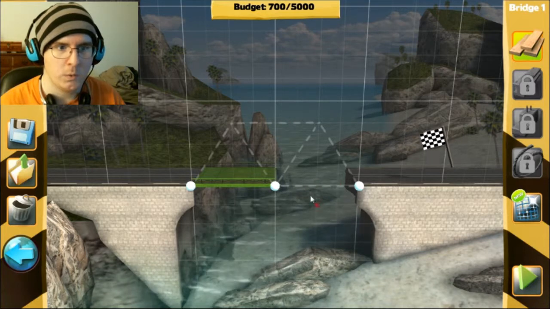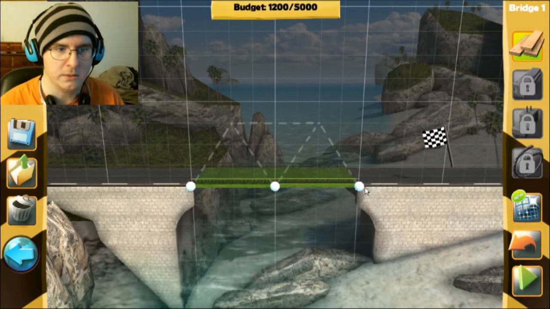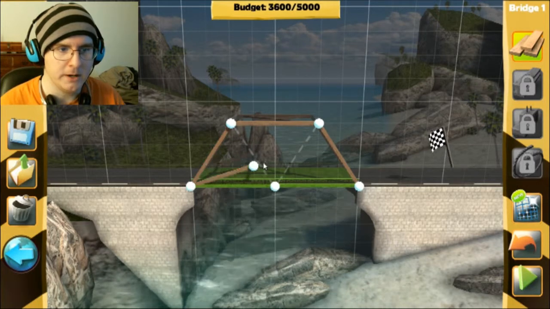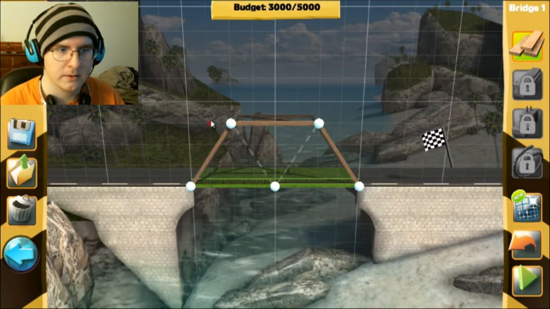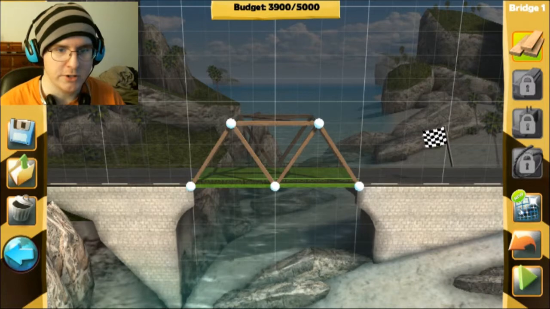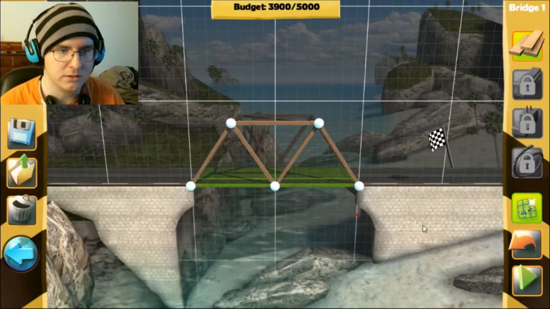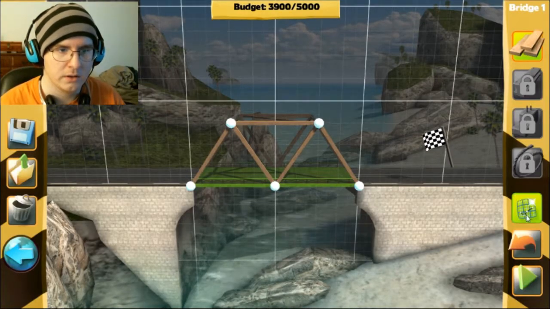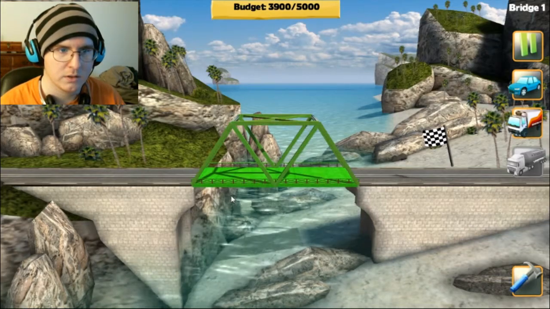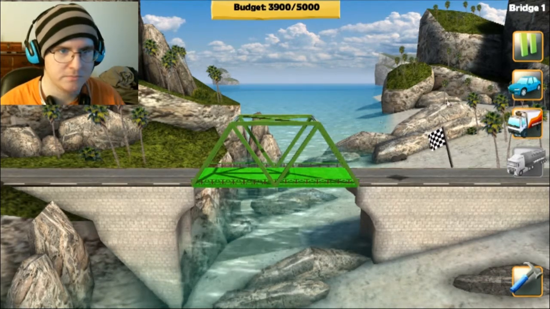So. Ooh. Ah, no. Add. Oop. Well, looky there. So, boop. Boop. Well, it looks like a bridge. What's this? You can make construction grid more easy. More detailed to build more precise. Oh! Okay. Well, whatever. It's a bridge. Yep. Definitely a bridge.